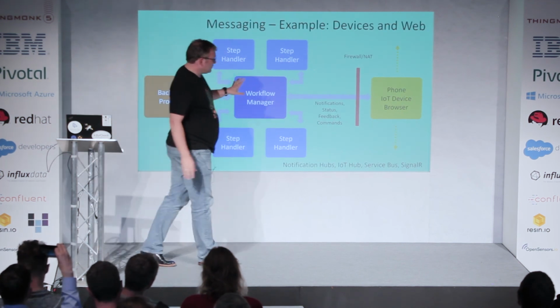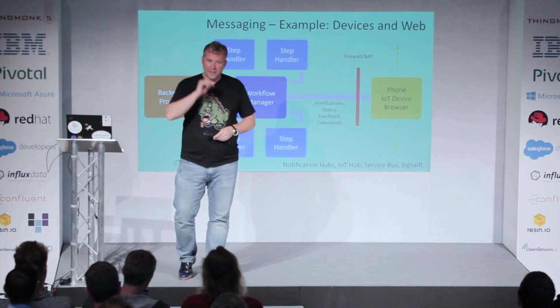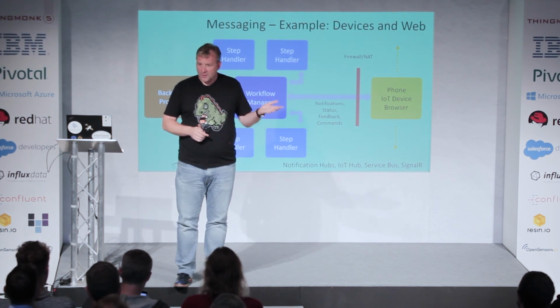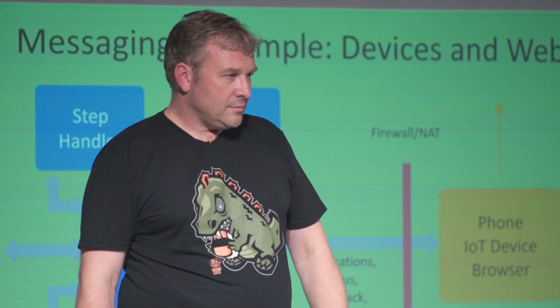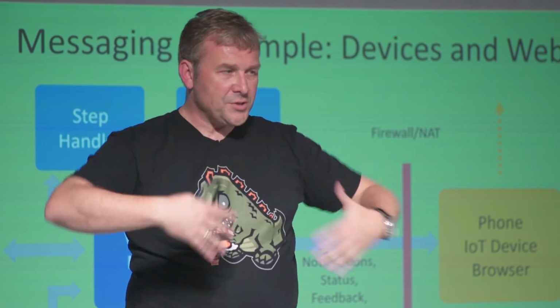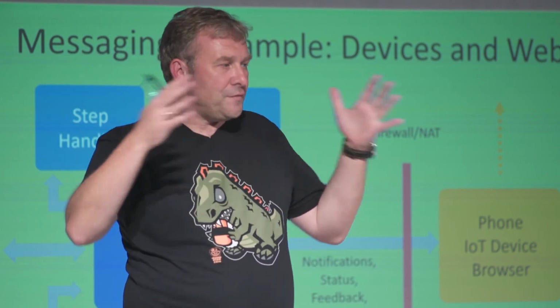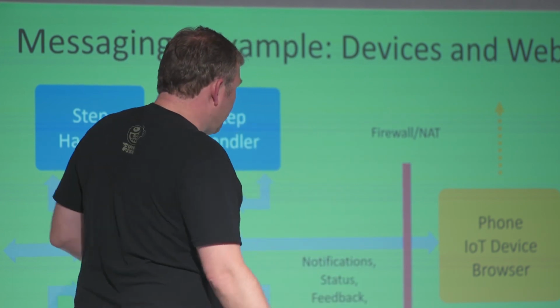And then you have the same picture, a little different, with phones, IoT devices, browsers. I mentioned Notification Hubs. With Notification Hubs, you also need to get one message out across the firewall, into the shell of the operating system. You need to get a news bit out into your notifications tray in iOS. That requires that you have 10 million registrations, 10 million subscriptions, 20 million subscriptions. We have very large providers who have tens of millions of these subscriptions. You send one message, and then it rolls out into those. That's a wholly different infrastructure.